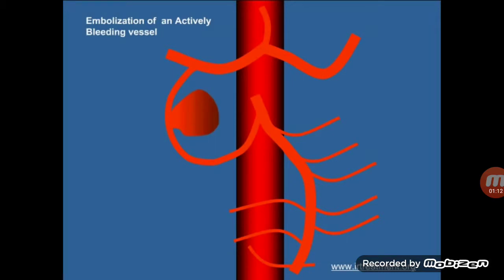Embolization is the technique of blocking abnormal blood vessels. There are several ways to block a vessel. We could use particles, liquid agents like glues, or special coils. Embolization is indicated to block a vessel that is bleeding after maybe an accident. It could be used to reduce the blood supply of a tumor before surgery. It also finds use in the treatment of abnormal clusters of blood vessels.